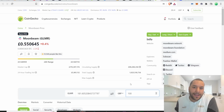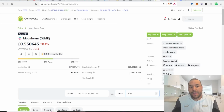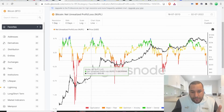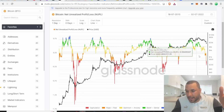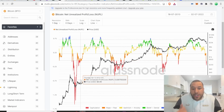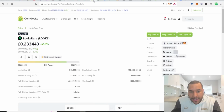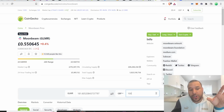That's what this is about. This is about taking advantage of this whole drop, this whole massive crash that's been going on, and I've been watching it. If you're a patron of mine, I'm showing you things like this. The net realized profit that shows all these sharp red drops, which has always been the bottom of the bear market. We're seeing sharp red now. Is this the bottom of the bear market? I don't know, but I tell you what, everybody wishes they were buying at the bottom of the bear markets, so when it does rise, you make absolute insane gains. And that's why I'm making this video. I'm trying to show you coins that you can buy at the bottom of the bear market that could be low right now, which could be a good buy.